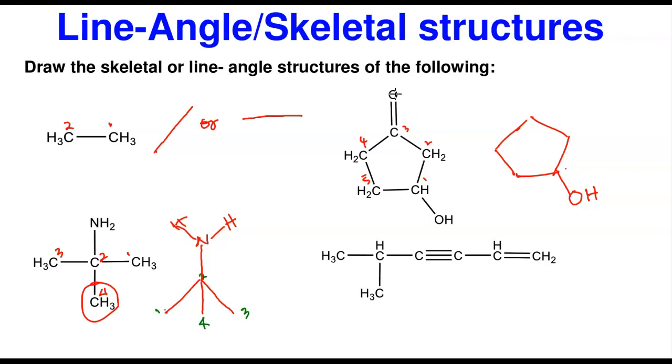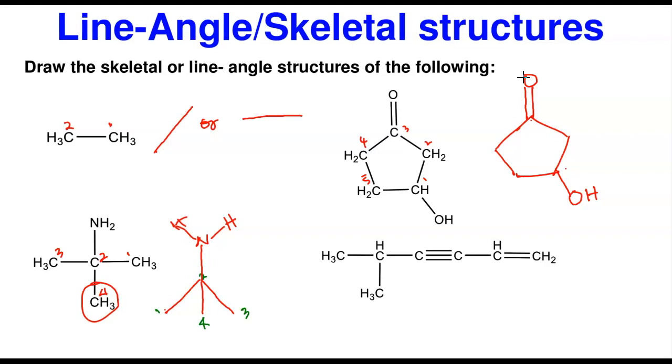We're not done. We said double bond must be shown, because actually what this is showing us is the type of bonding arrangement. So we must put this double bond. Okay, we now put this and oxygen attached to it. So this is the short form of writing this compound. Okay, let's do the last one.